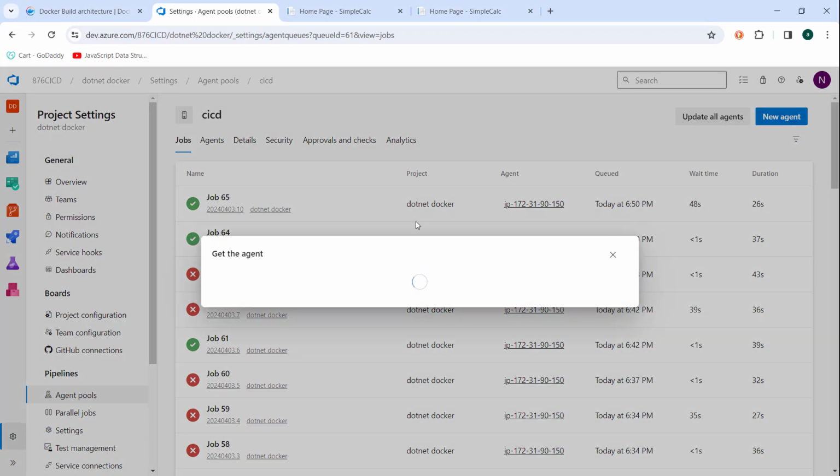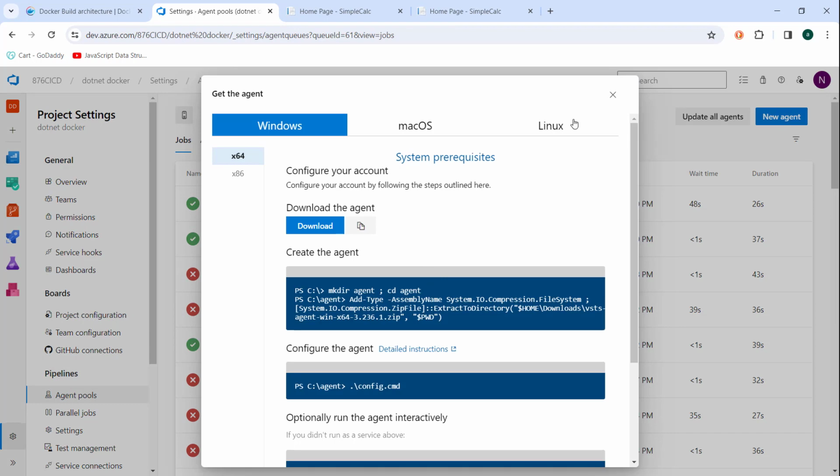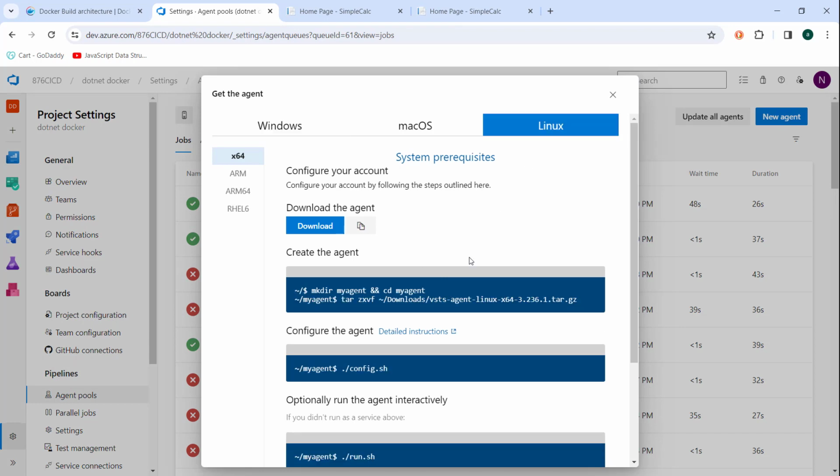So as I've already created CI/CD, we're going to go over here, and in that we're going to create a new agent. Whenever you create a new agent, it's going to pop up some of these options. You have to choose Linux, because in this video we are going to dockerize the image, and then we're going to use that image in Linux. We're going to run that application in this Linux. So the thing is, as you were saying, why not Windows? Yeah, I know .NET applications run on Windows, but we can dockerize the image and run it on Linux.